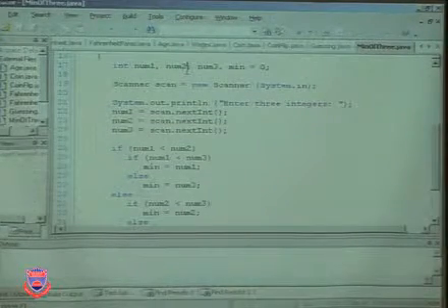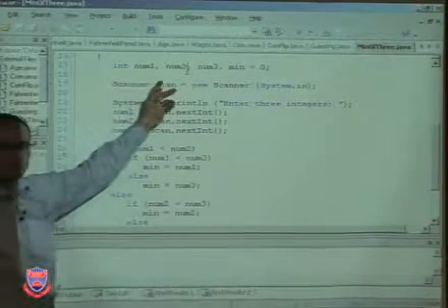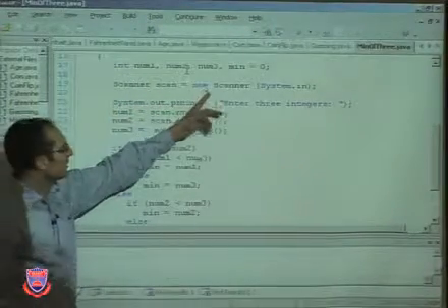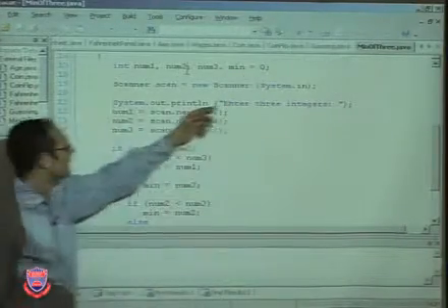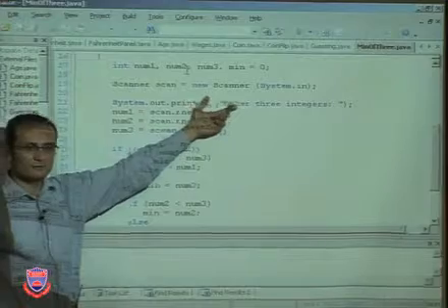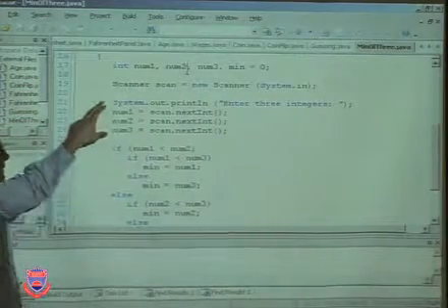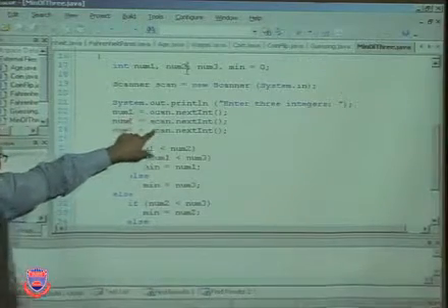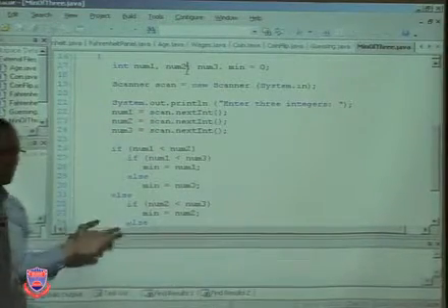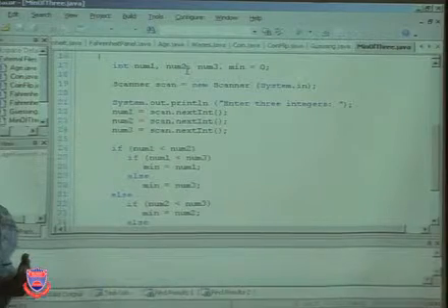So you have 3 numbers, number 1, number 2, and number 3. And then I have a minimum value which is initialized to 0, right? So I get the system input from the user, and I will enter 3 integers. So I will read those 3 integers one after the other. And then I will compare and find the minimum of those 3 integers.